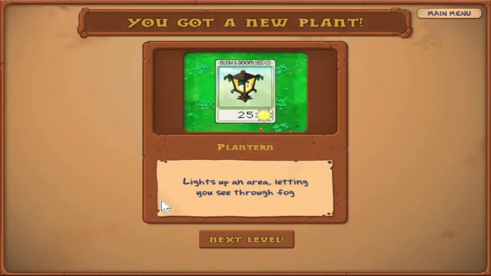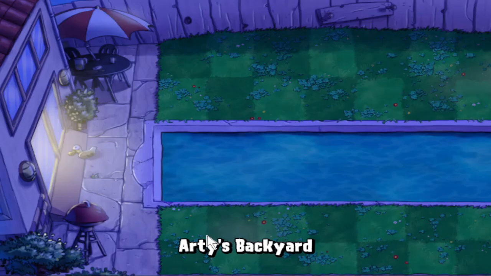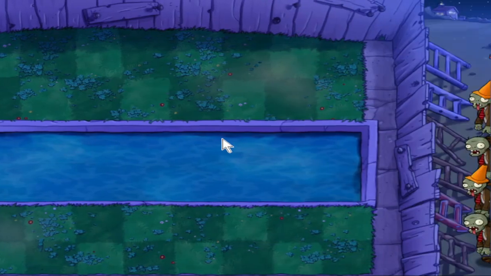Our new plant is the Plantern. Lights up an area, letting you see through the fog. It costs 25 sun. Not too bad. This is basically a way to counteract the fog in this world. Being able to see through the fog is pretty nice. However, the problem is it has limited range. I think it might only be a 3x3 area or like a 4x4 area. It doesn't light up the entire level when you put it there, so you have to put it fairly close to where the zombies spawn in. Which is annoying, because then the Plantern is liable to get chewed, and the Plantern has a fairly slow recharge, so... Not a huge fan of it, but we'll at least use it for a couple levels.